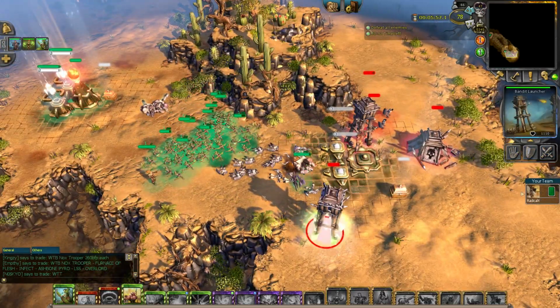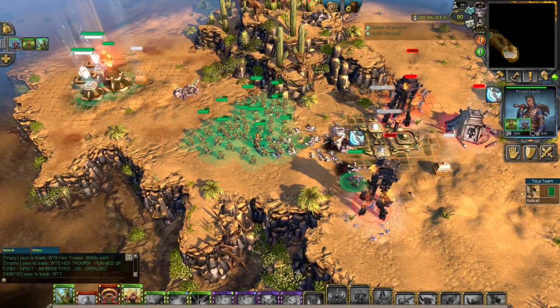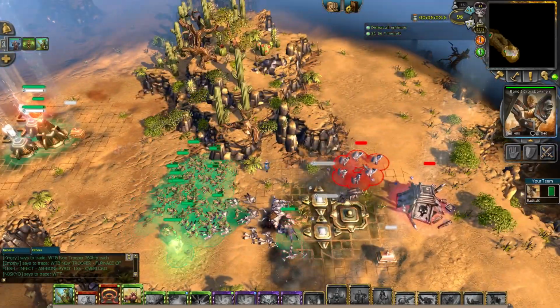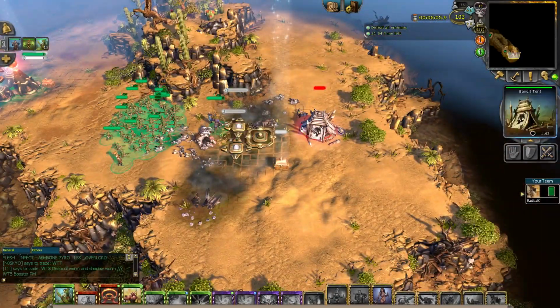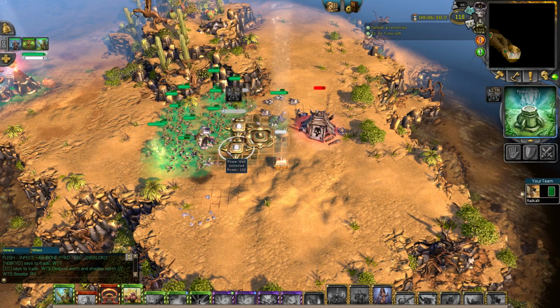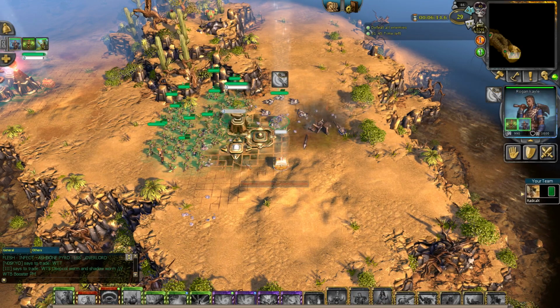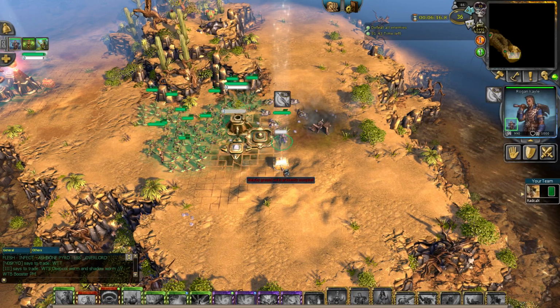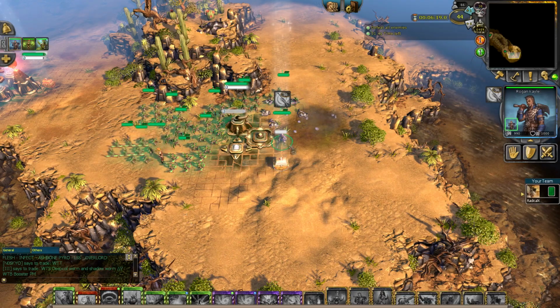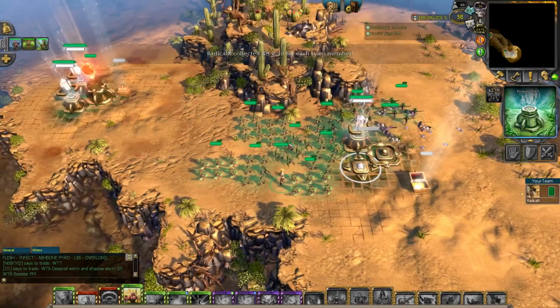Not needing the abilities right now from our legendary units here. Okay, this is fine. So, gonna occupy this bandit tent in the end. And yeah, there's our tier 3. Give it to me here. Nice. Okay.